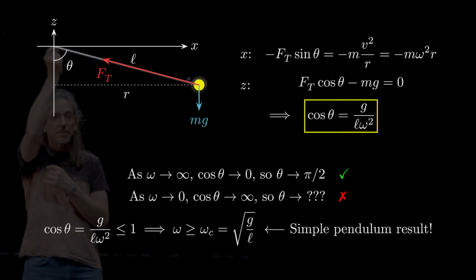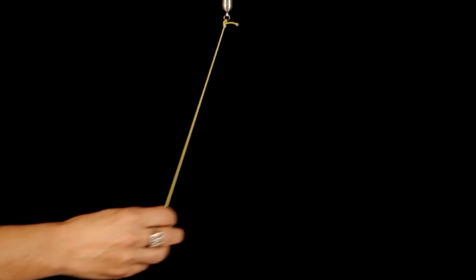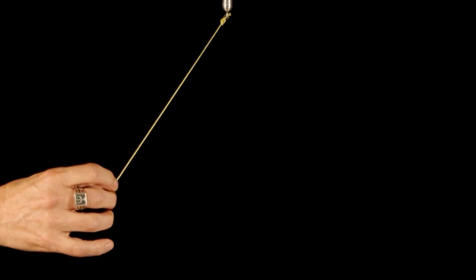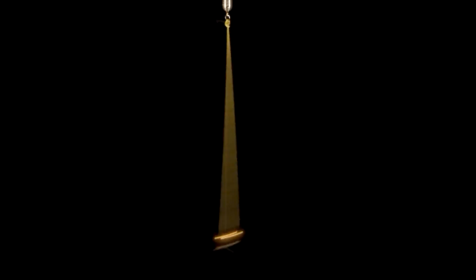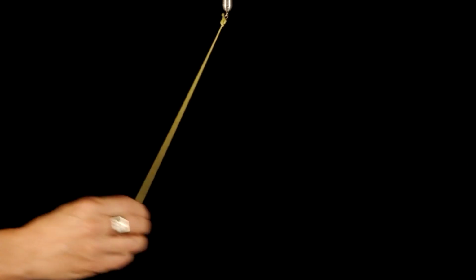We can gain some insight into this behavior by playing around with a conical pendulum. If we pull the mass to the side and release it, we end up with a simple pendulum, which we will assume oscillates in the x direction. If we now pull the mass aside again, but this time we give it just the right velocity in the y direction, we see that the ball traces out a circle and we have a conical pendulum.